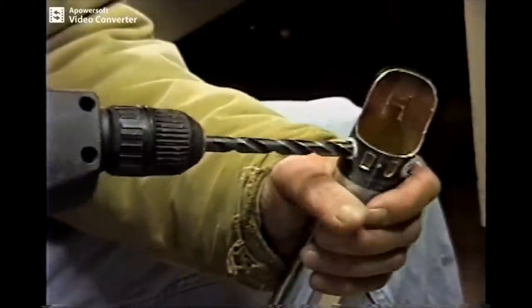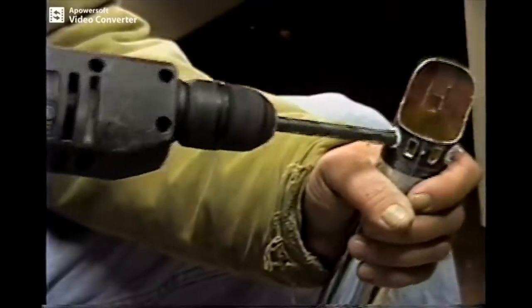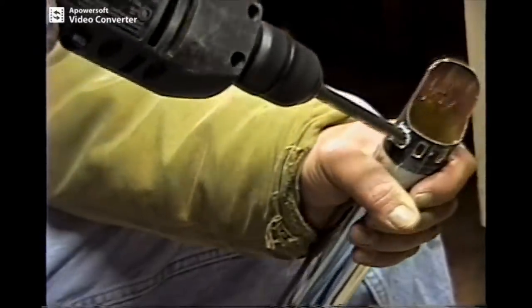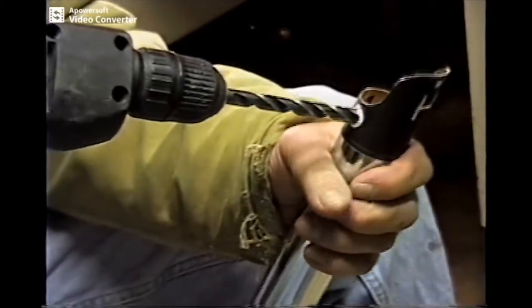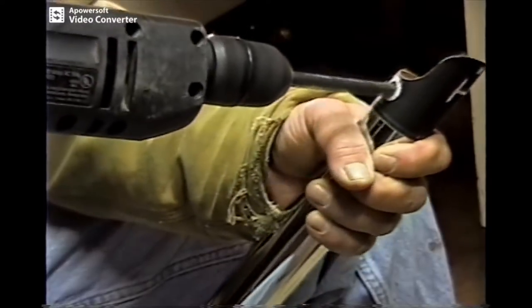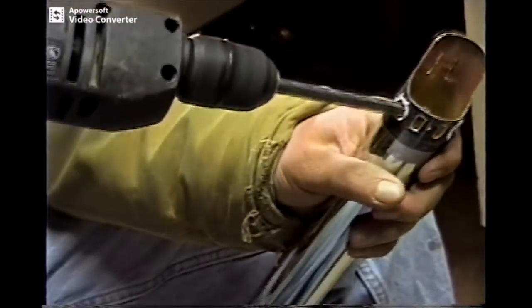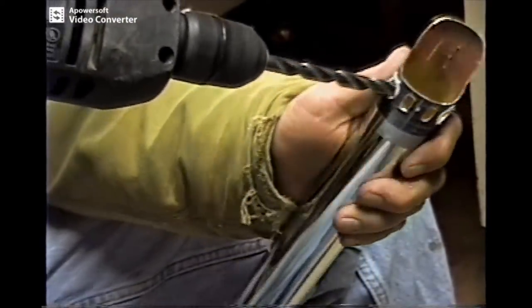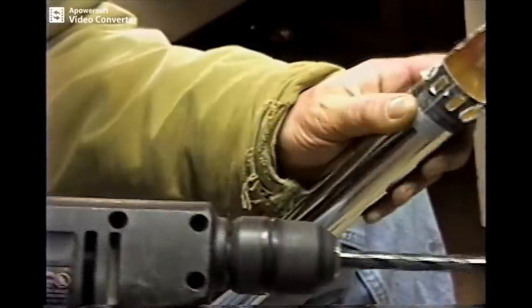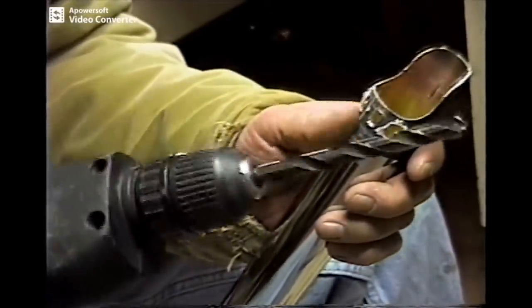As you can see, it's not really too big, but we can kind of work with this drill here. Bring it around. There we go. Do the other side. I'm making a round and round motion to make this hole a little bit bigger, since the drill bit is not the size I need.